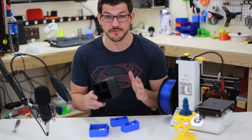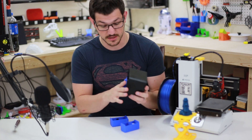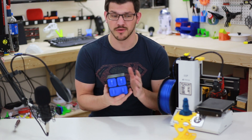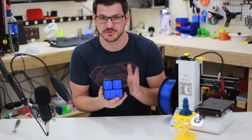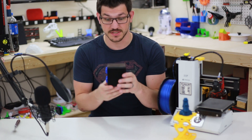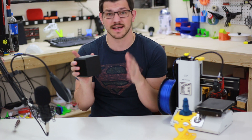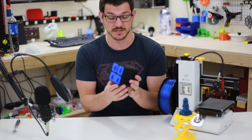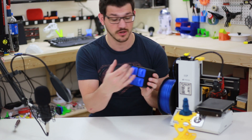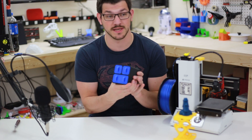After some significant tweaking, having the printer for a few months, I printed out this little drawer set using Sullivan PLA. Each of these drawers printed out separately and they all slid right in without a problem — no retraction issues, nothing like that. It took a few tries to get the retraction settings down to absolutely where I wanted them, and I have to tweak them for different filaments. The bottom layer is a matte finish when printing on BuildTac — on glass it'll be nice and shiny. I could not be more impressed. Printing the casing took up most of the build volume and it came out absolutely amazingly.